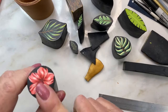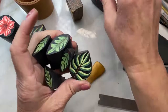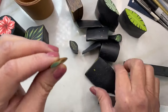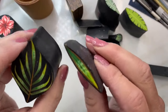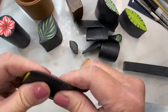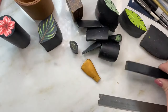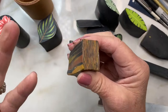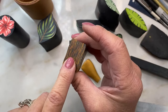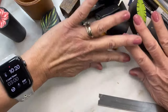Well, here are the things I'm going to use. My favorite flower, my favorite leaf, my next to the favorite leaves. And I've got some little teeny tiny ones. It's just a very simple little Skinner blend with a gold wrap. I had leftover and it's been sitting in the box, and I like it. So this is possible just to use in certain places, just one or two of them. I've grabbed this Starry Night cane that was made with a lot of gold and copper and some black, whatever happened to be lying around. I think this is going to be perfect for stems and branches. All right, so let's just push that aside.